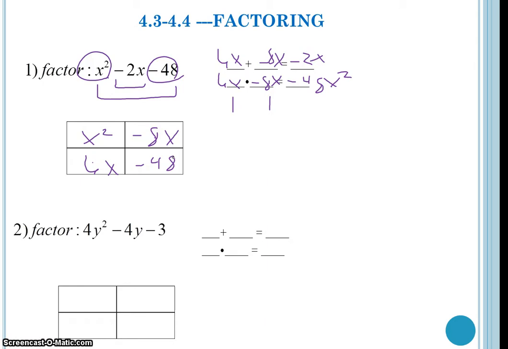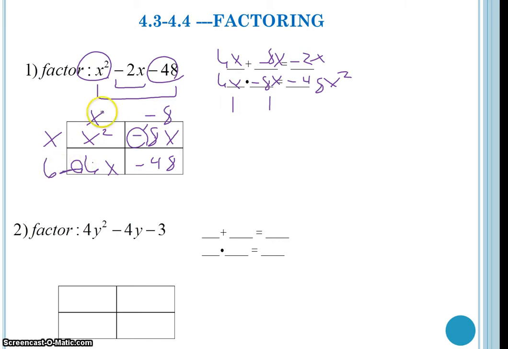So this first row, they both have an x in common. The second row, they both have a 6 in common. Pulling out the GCFs. And look at the first column, they both have an x. And then the second column, they both have an 8 in it. And in general, always, if this number is negative, you pull out the negative sign with it. So we're going to pull out a negative because the closest one is a negative. For this one, we're going to pull out a positive because that was a positive number.